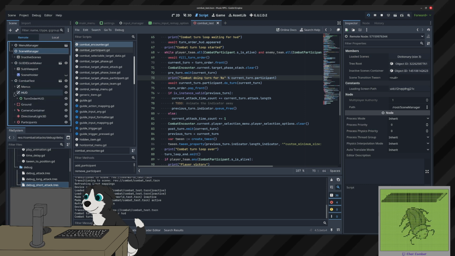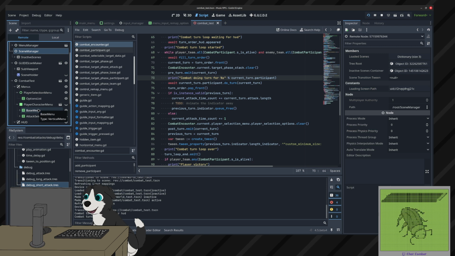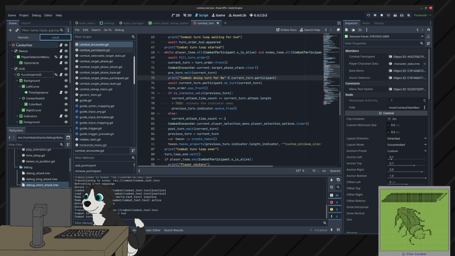Combat test. Menus. Right, so this is still making the player character menu for some reason.